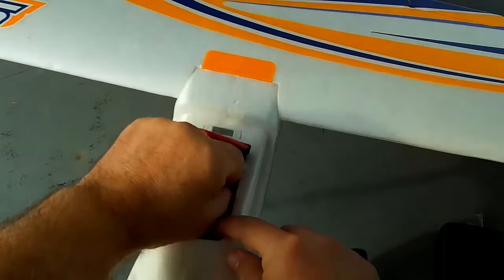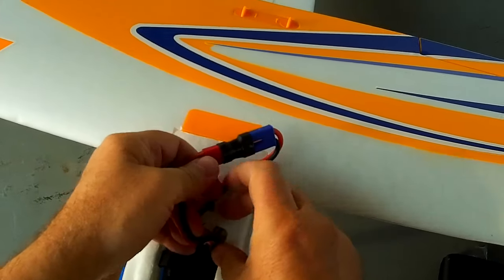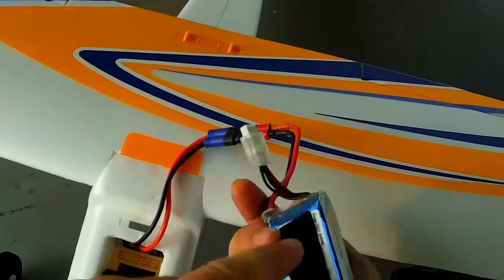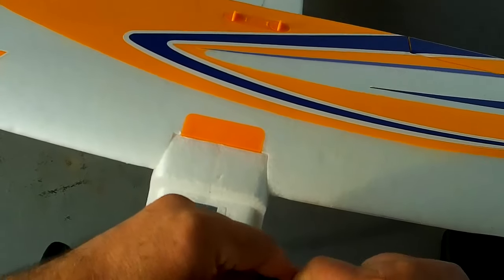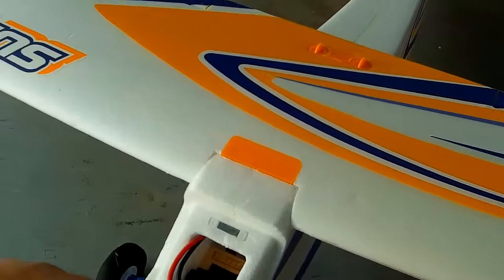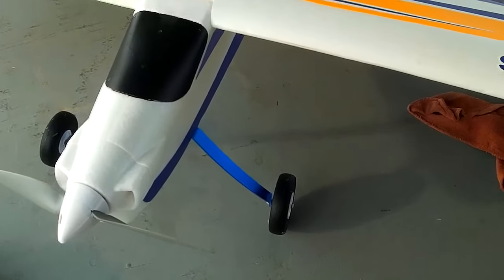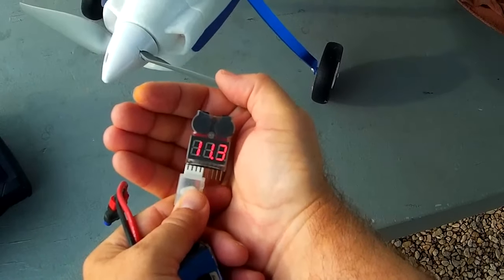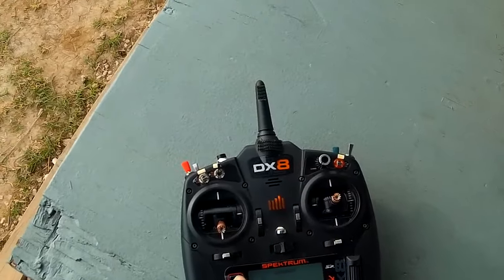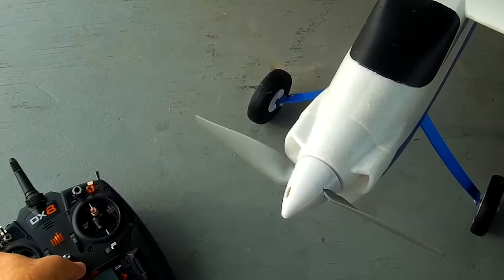Just got on the bench here with the Super EZ. Let's see where our battery's sitting. I put Velcro on the plate and the battery, so the strap is really just an extra precaution that's not really needed on this. I guess you're not going to get super 3D aerobatics with it. Battery reading is 3.76, 3.77 volts — and that was after 10 minutes of flight. Not too bad.